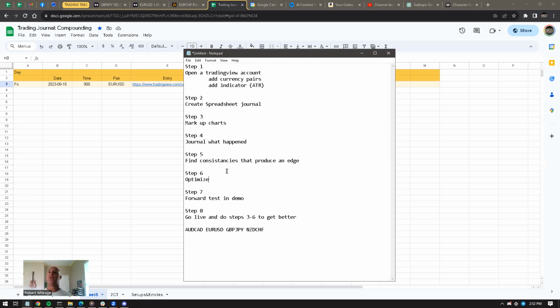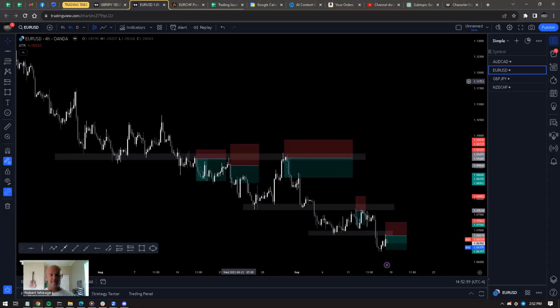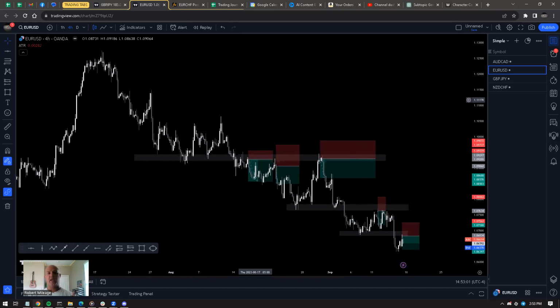Maybe there's something else that catches your eye. Maybe you happen to see a particular price action pattern, a price action setup that you're like, every single time I see this, I generally get good results. The only way to know that, though, is to track it in the journal. And so that's what you do. So you're doing all this, and you can do it back testing. So you can come into TradingView, and you can back test.